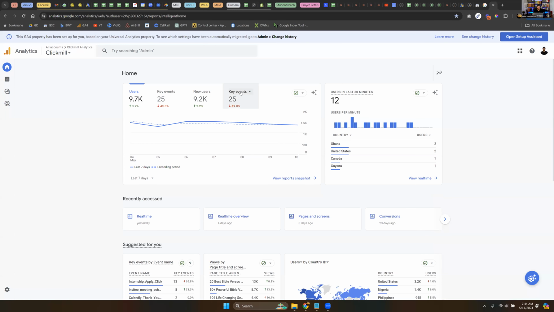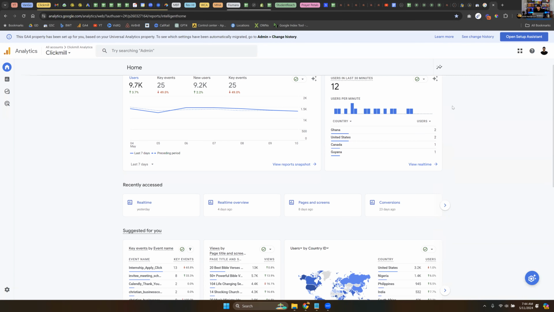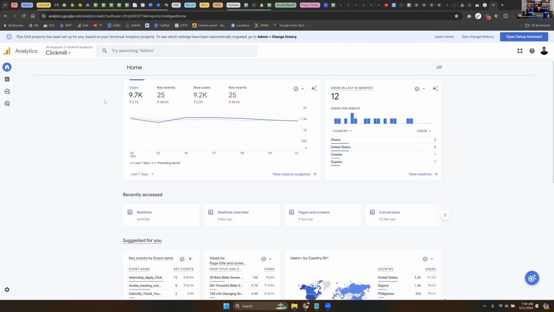I'm going to show you my screen, how many metrics there are if you're not familiar with typical data analysis when we're looking at something like Google Analytics. This is a GA4 property here for Clickmill. Okay, so look, we've got 9,700 users in the last 7 days. Hold on, let's broaden this out. We'll get a 30-day time frame. That's a little bit cleaner, and that's usually what you'll look at, maybe 3 months. But okay, we got 41,000 website hits in 3 months.